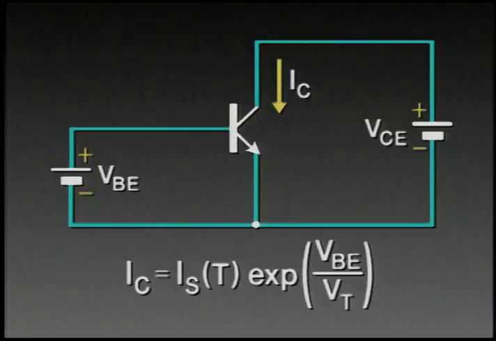Now, we're not really too much concerned with diodes. We will come back to them in a moment, but let's look at the behavior of a transistor in its normal active mode, that is, with a reverse bias on the collector junction and a forward bias on the base-emitter junction. Now the relationship of interest is between the collector current, here shown as IC, and the base-emitter voltage, VBE. Once again, it's a very exact exponential relationship with the saturation current I sub s multiplying the exponential term and the thermal voltage Vt being implicated in the argument of the exponential.